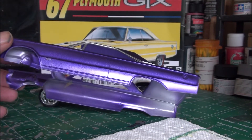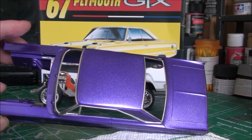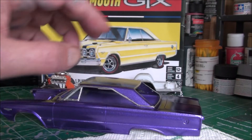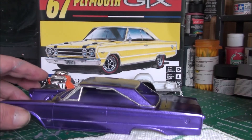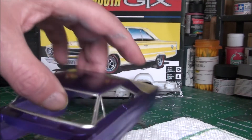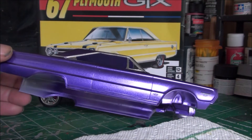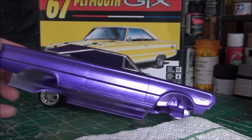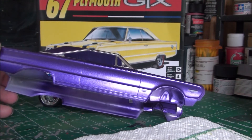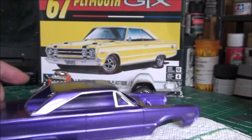I've decided I'm not going to use any other paint other than House of Color. It is a little expensive, but considering I build like one kit every two months, 18 bucks over two months isn't going to kill me. Bare metal foil went on great — I had a little issue here, you can see just a little tick, but other than that it went on really nice and clear and smooth, no bumps. This is probably my best paint job yet — maybe one or two little bugaboos, but not really noticeable at all. I'm really, really happy with this.